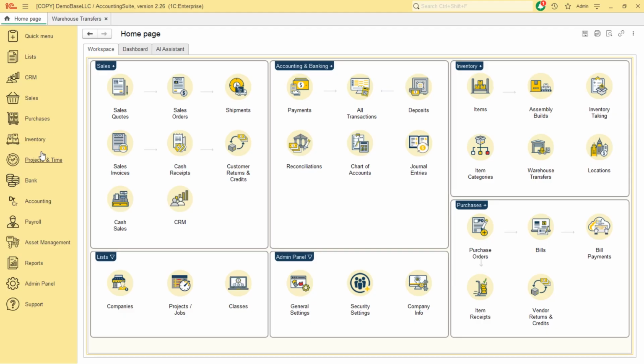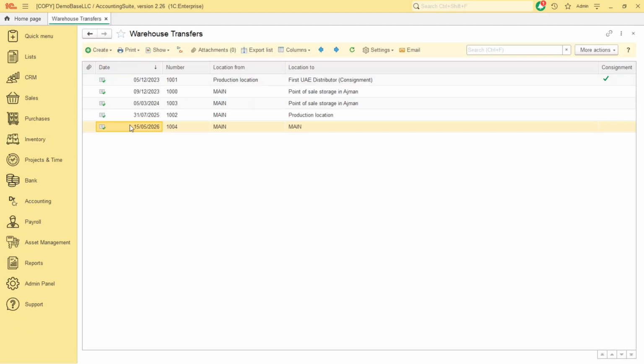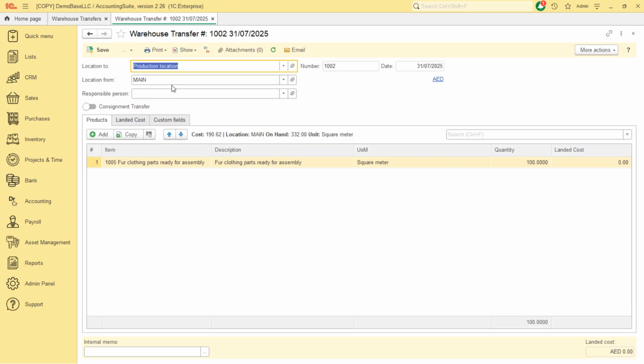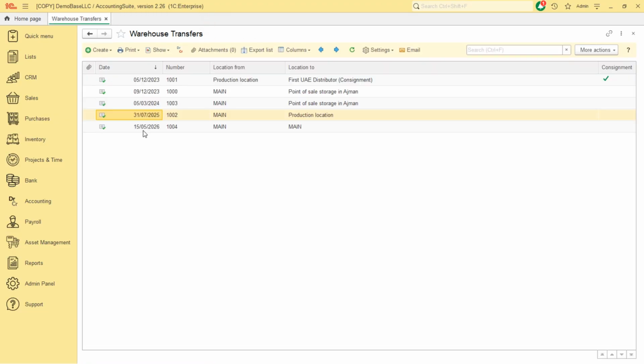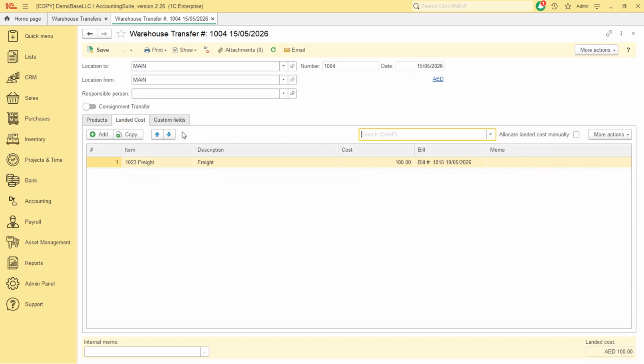Talking about the warehouse transfer document, originally this document is designed to move the goods across the locations. However, users have the option to set one location in the field location to and location from, and without changing the physical location of the goods, we will have the option to allocate any extra landed cost to the goods, even though they have been already recognized in the inventory.